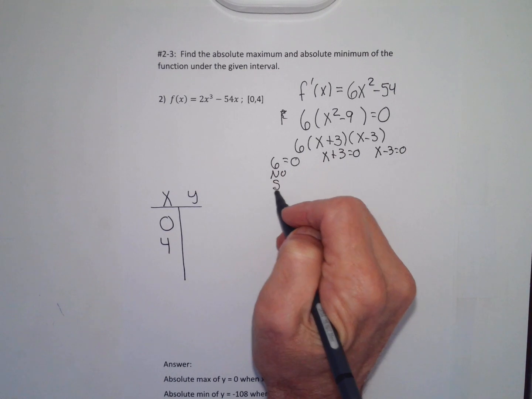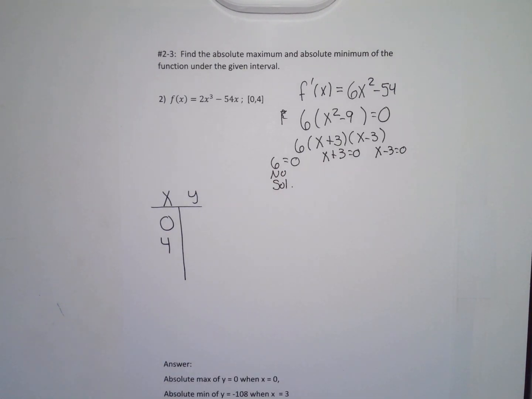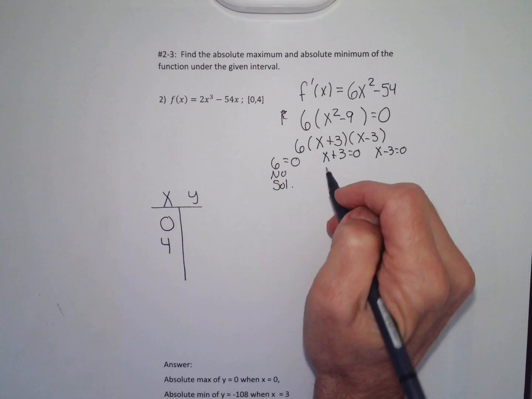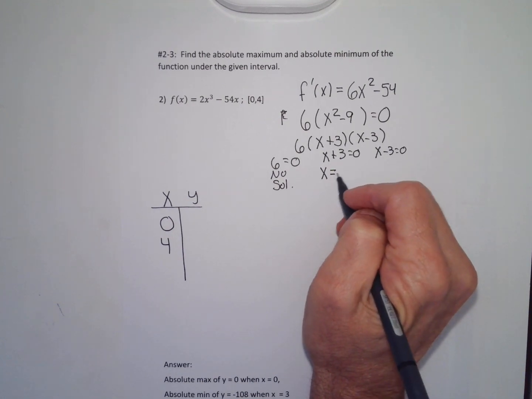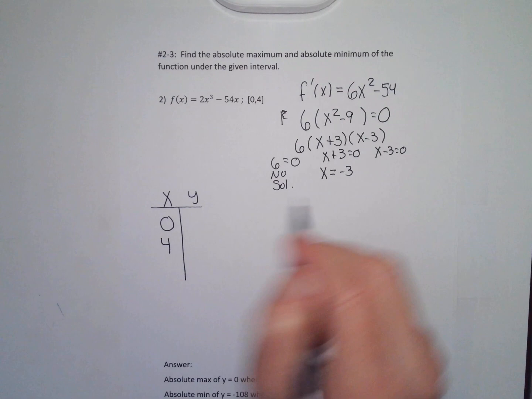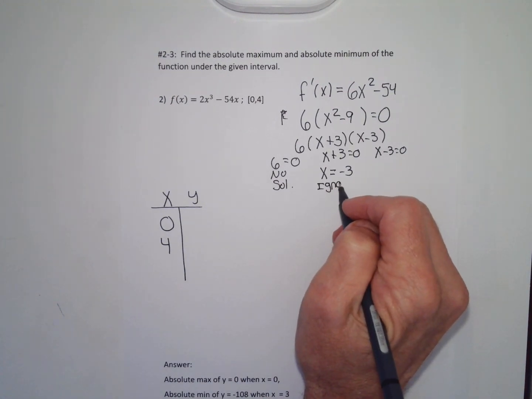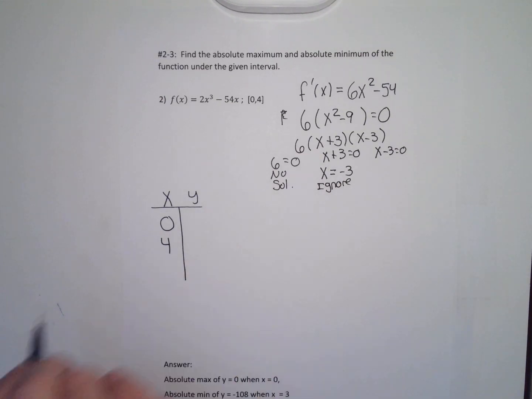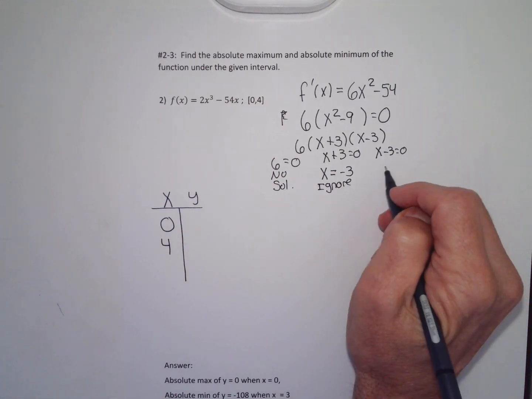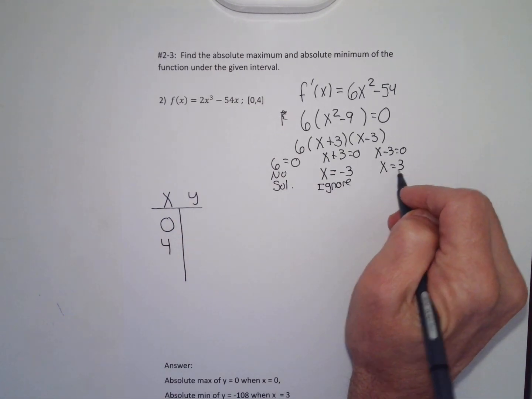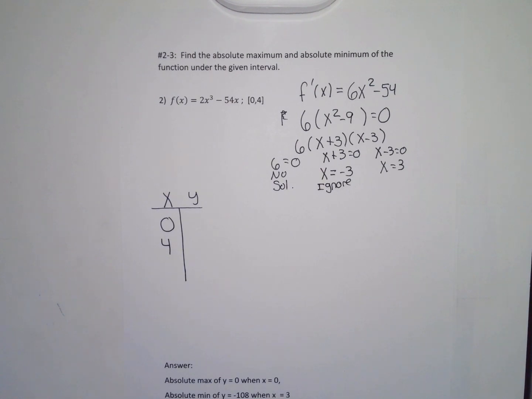The first factor, the 6, doesn't have a variable, so you don't get a solution. The x plus 3, when you subtract 3 from both sides to solve for x, you get x equal to -3. If I graph the full function, this is probably the x coordinate of a relative maximum or relative minimum. I'm not sure which, but I'm going to ignore it because it's not between 0 and 4. I'm only asked to look at the region of this graph between 0 and 4. And then for my last factor, x minus 3, when I set it equal to 0, I get 3. I'm going to include it.